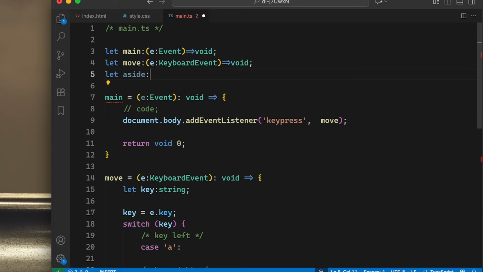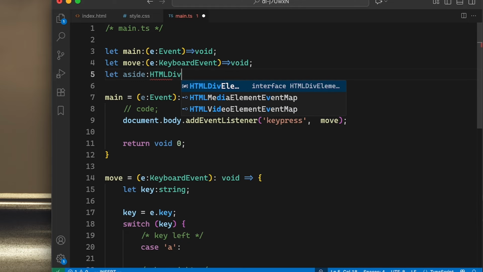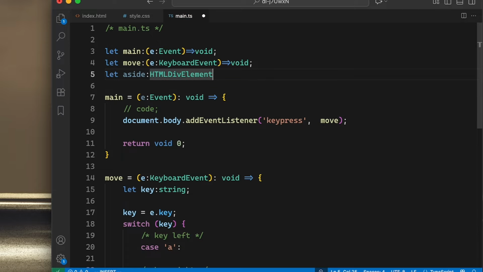Well, it's an HTML div element. I think it goes under the div.